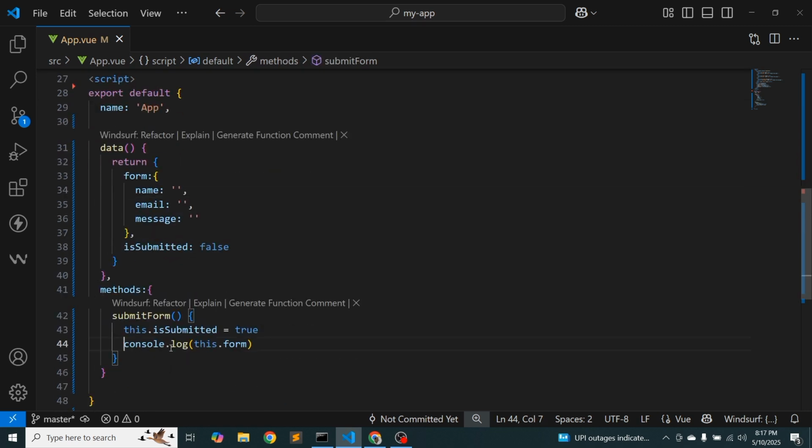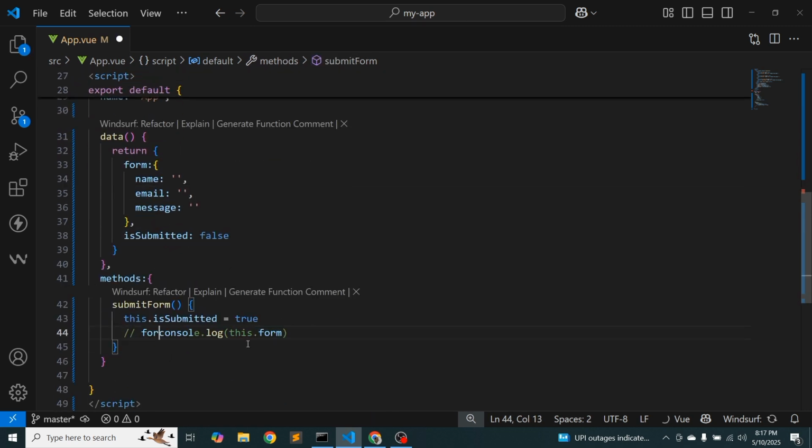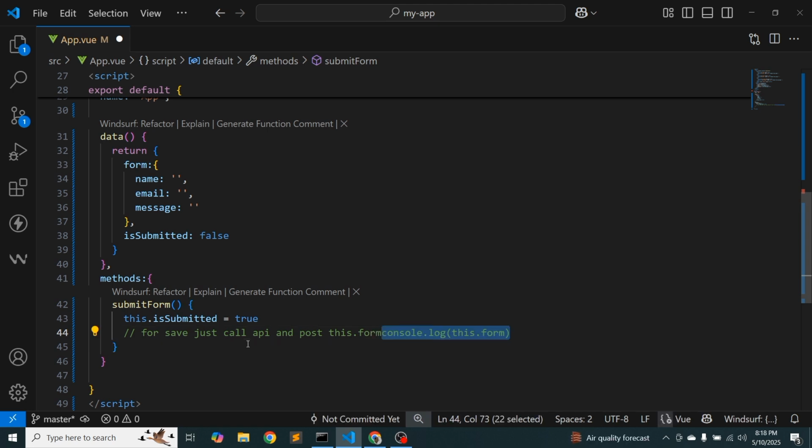Another important thing is we are using all the fields inside the form. That's the reason, when we call any API, for example to save, just call the API and post this.form only. Inside the API just pass this.form, then all the values will be submitted through the API. We will discuss that later in our upcoming video. We have not completed our component concept yet. We are just going to access Vue.js and see how we can do all these things.